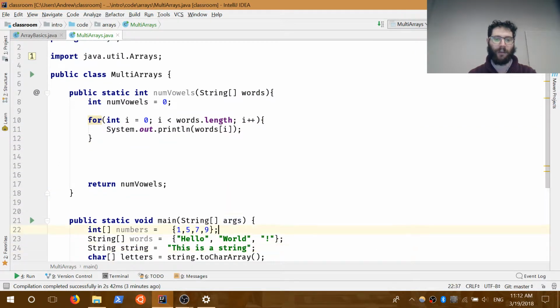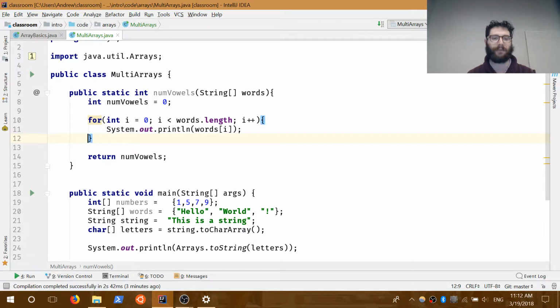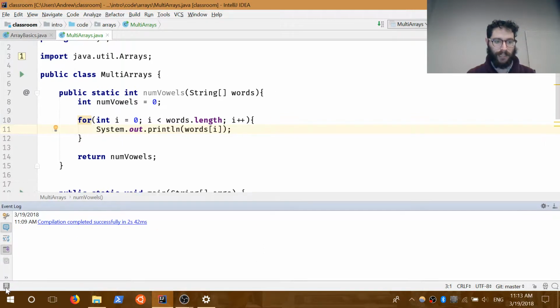So if I passed in this array, it would print out hello world exclamation point. Right now I'm printing out each of those words, so I don't really need that at the moment.